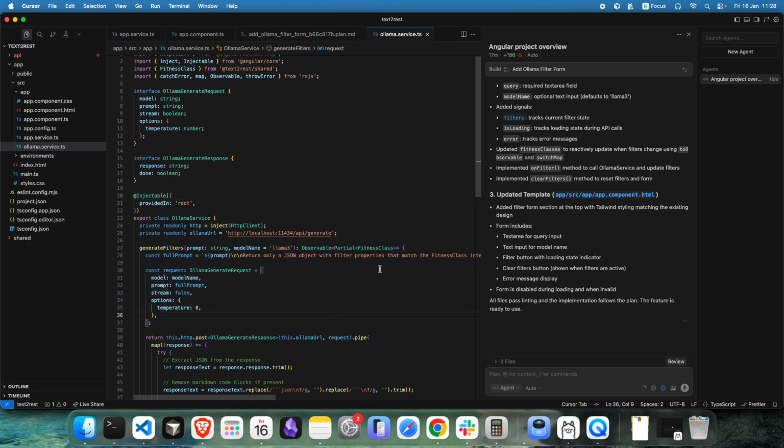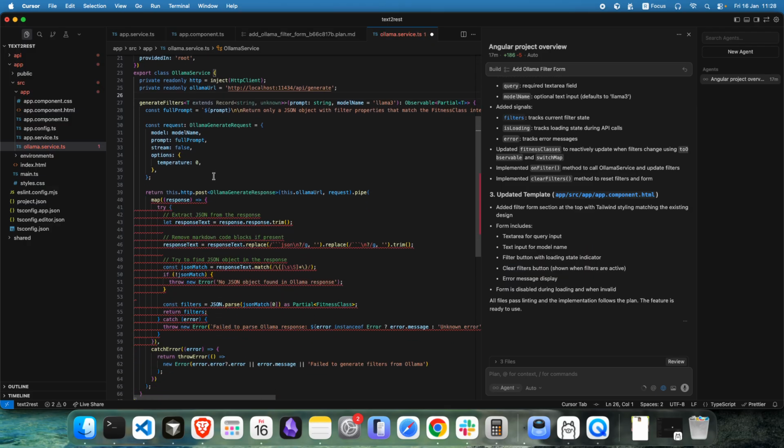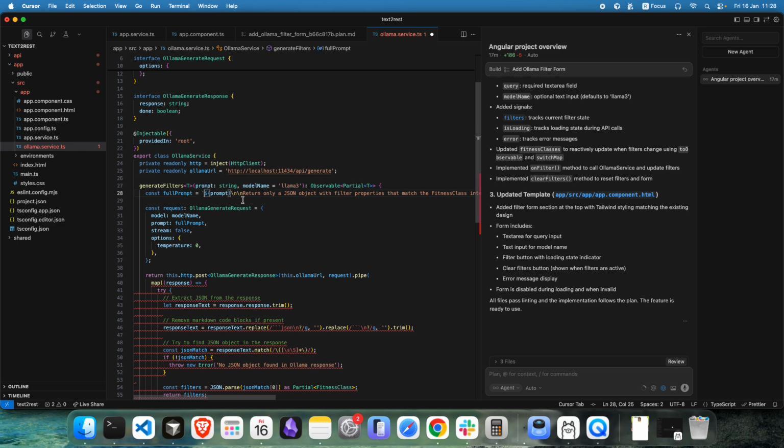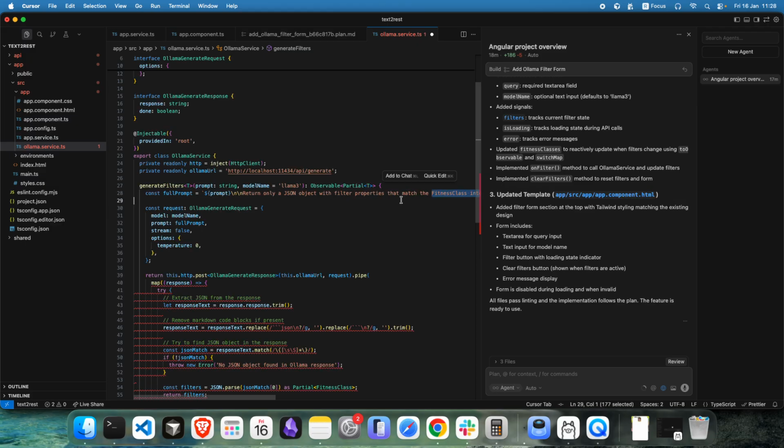All right, so we have the Olama service, good, generate endpoint. This method I don't like for many reasons, because Olama service is supposed to be generic, but what I'm doing, I couple it with my domain model. This is bad. This is pretty severe actually. So what I would like to do is to provide generics in that situation. All right, it's a good start. We're gonna get to this. Then we have the prompt. For now, it's coupled inside, but yeah, I don't want to play with the prompts. That's gonna come a bit later.